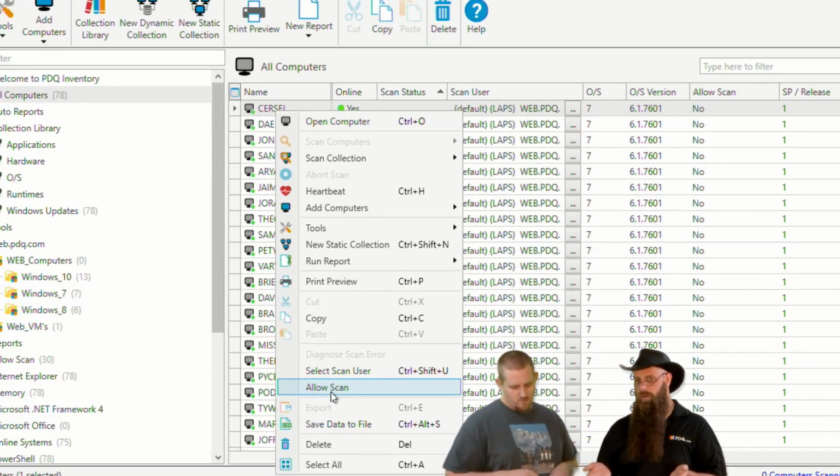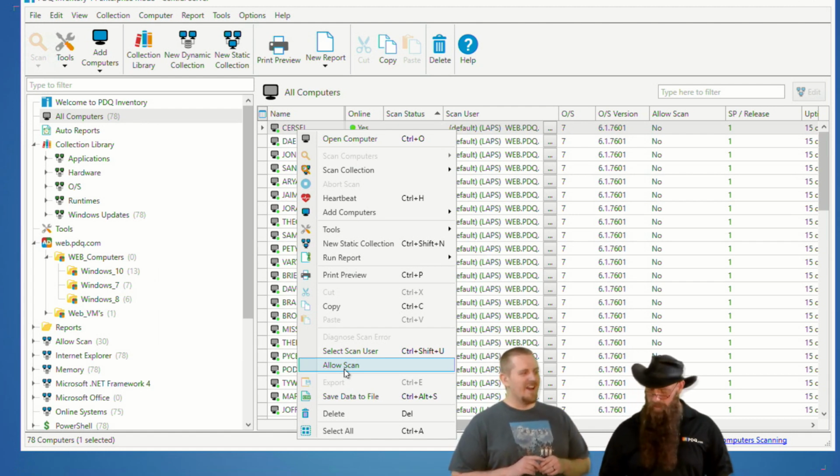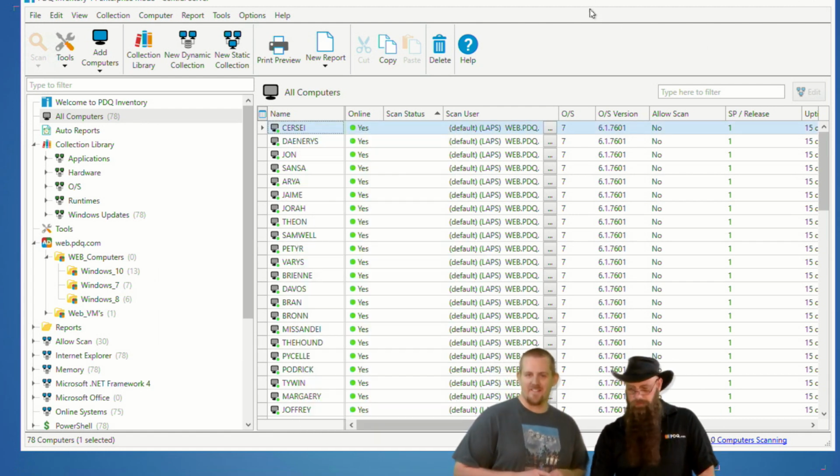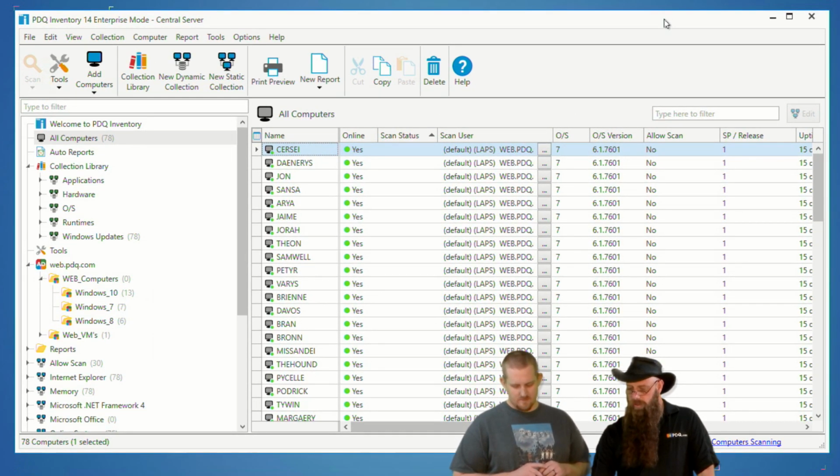And now that we no longer support XP, which we'll talk about here, you might want to throw an XP computer in there just so you know it's there, but it's not going to be able to be scanned. To remind you and to have you cry a little bit on the inside. So, yay. Anyway, let's go ahead and kick this off.